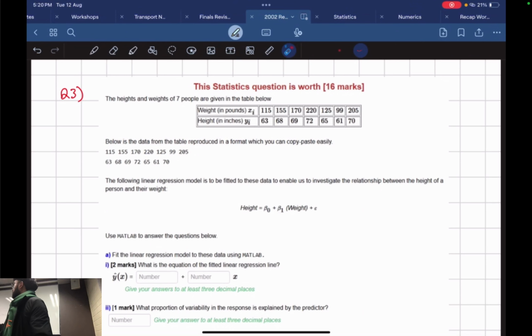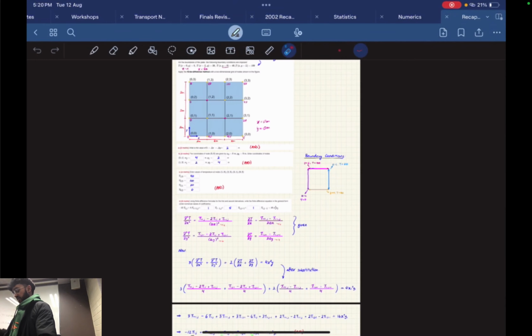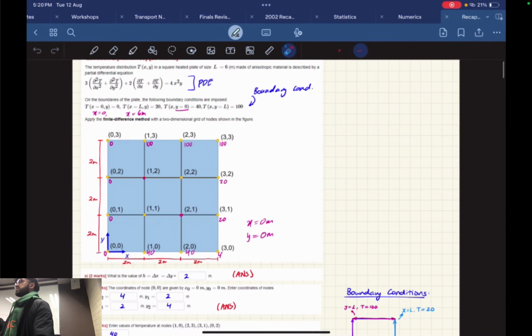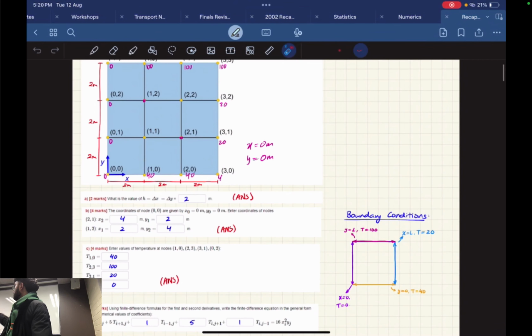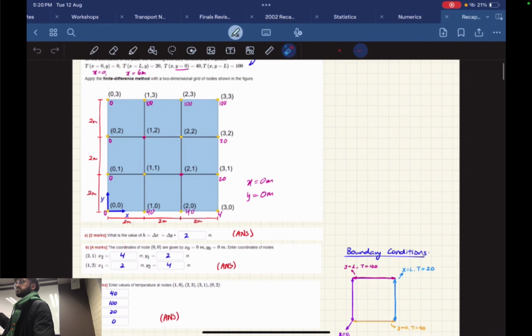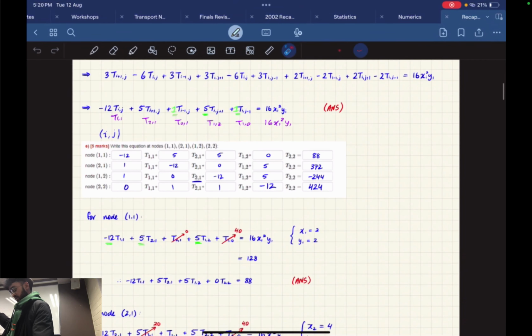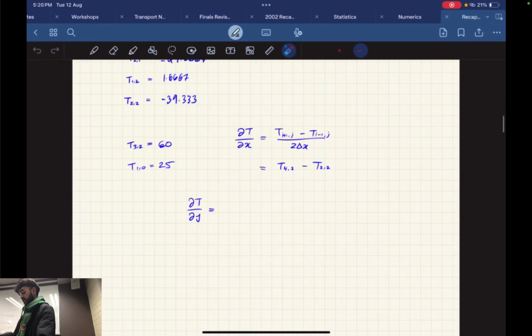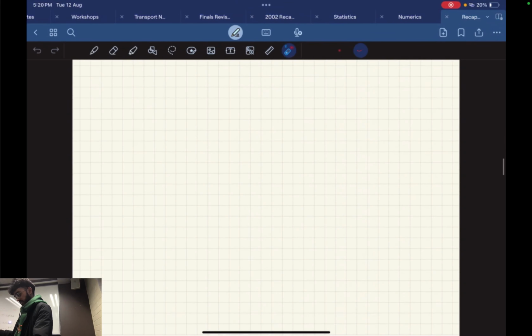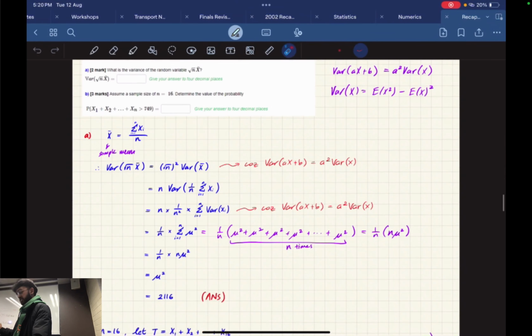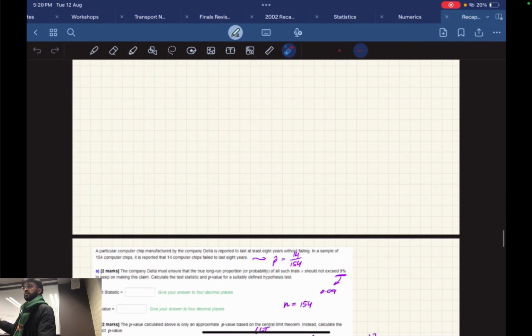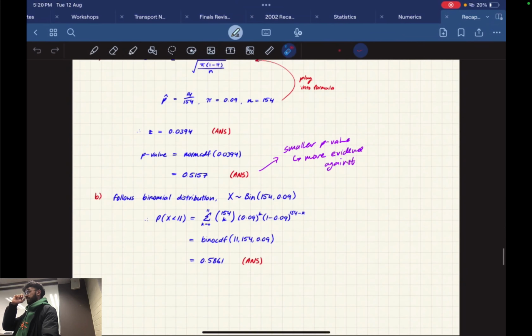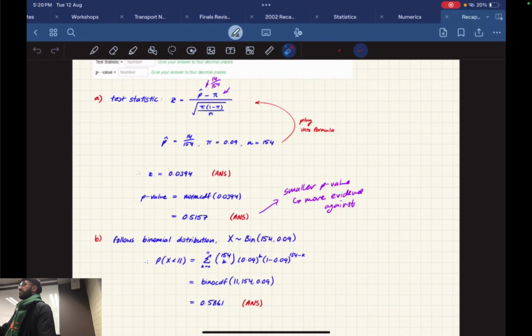By the way, I went through a recap workshop last year as well. That was going through a different paper, which I've also got in my Google Drive. I'll post this and you guys can have access to it as well. I think you might have this on Mobius. There's also a video recording of it. I go through the numerics and the stats. There's more variety of stats in this one compared to what I'm going to go through today. Today I'm just going to go through 2 small stats questions, mainly just MATLAB coding.